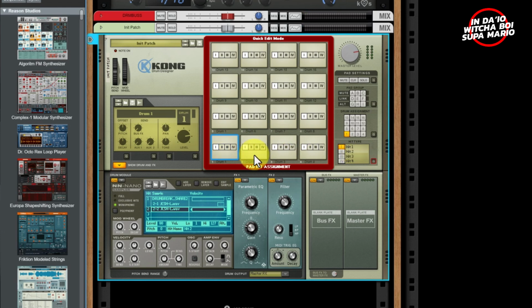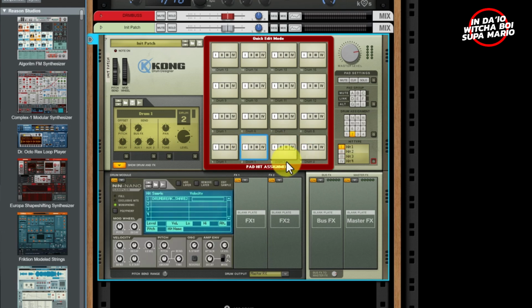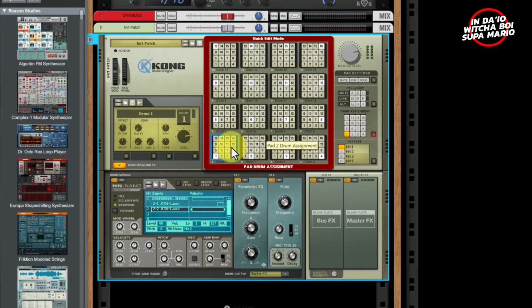We can go to pad 2, quickly assign different hit types for each pad. Okay. So that's very, very exclusive. Okay. Let's say, for instance, we got drum 1 here. We can go to drum assignments, and then we can assign drum pad 5 to drum 1.